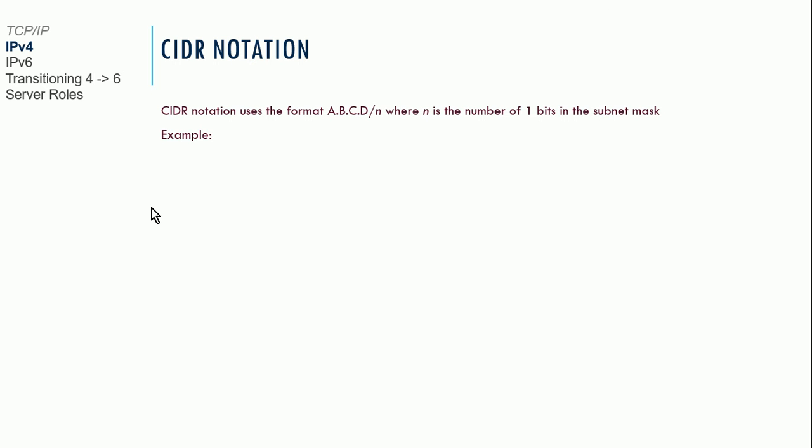So we can shift that delineation between the host portion and the network portion, even within those octets. You don't have to do it along the octet delineations. In other words, halfway into the third octet, I could switch from the host address to the network address. The /n is how we note that. So for example, if I were showing the 172.31.210.10 address, which has a subnet mask of 255.255.255.0, I would show that in CIDR notation as /24.